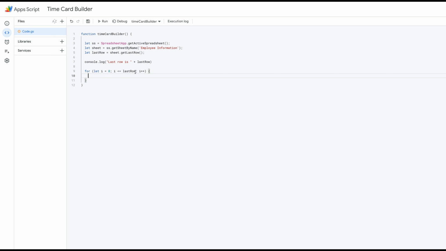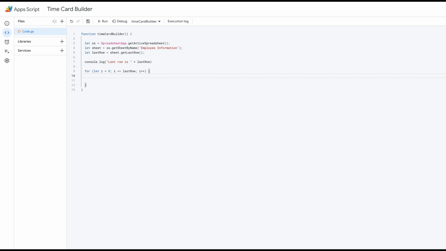Then it runs again, adds another 1 to i, so then it's 2, and then i goes 1, 2, 3, 4, 5. And basically, as long as it is less than or equal to the last row in our sheet, it will continue to run. Once it no longer matches this, the loop is going to stop. And this is really convenient, specifically when working with spreadsheets, or in this case, Google Sheets. And I'll show you why in these next 2 lines.